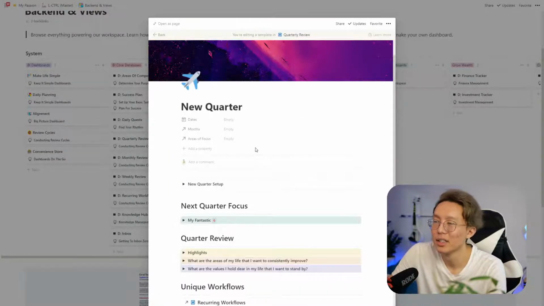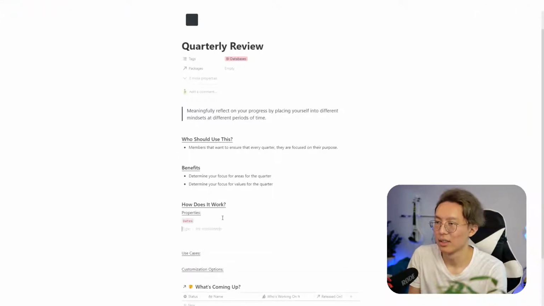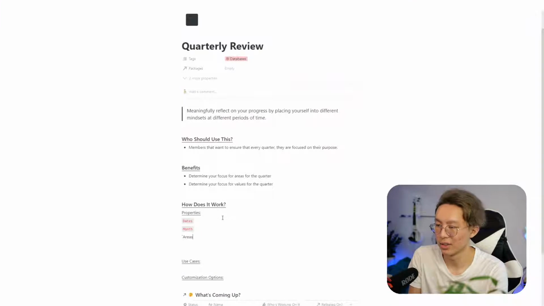Okay, so properties. We have dates, we have month, and I believe we have one more, areas of focus. The dates property is where you select the date range for the quarter each entry encapsulates. Then you select the months which this quarter covers.